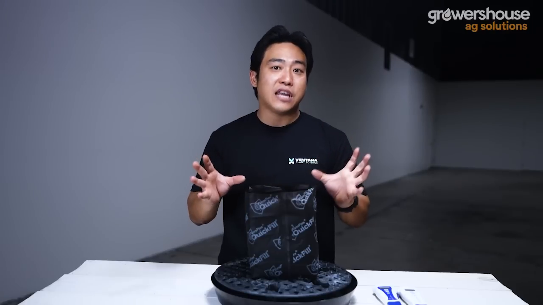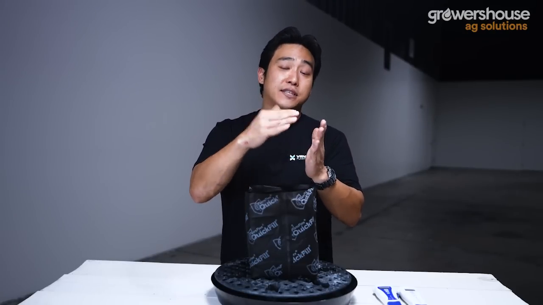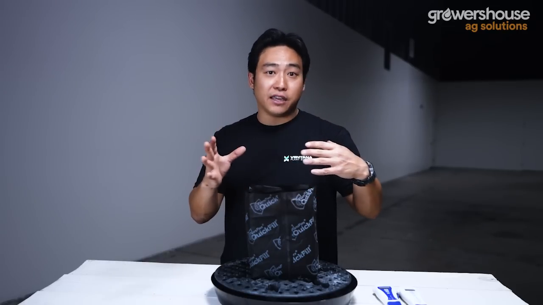Because if your EC on your runoff after a few weeks of growth in a Stonewool cube is still coming out very close to your delivery EC, you're getting very little stacking in the pot. So what you can do is possibly increase the EC of what you deliver so that your plants can get as many nutrients as they need and there are no bottlenecking factors in the nutrient delivery. At the same time, you don't really run the risk of stacking the EC in your root zone too high, because you're getting good root zone solution turnover.